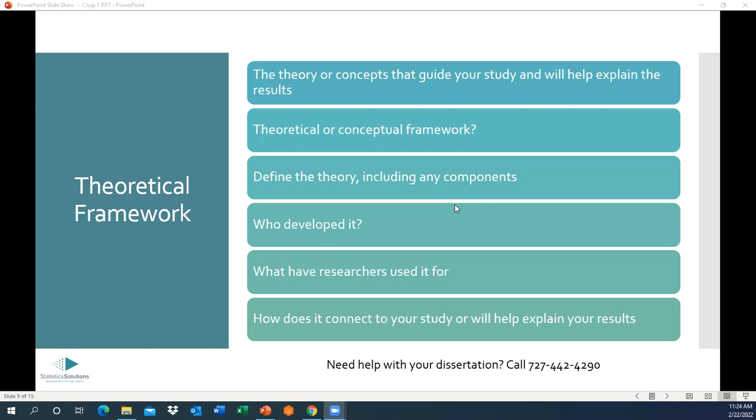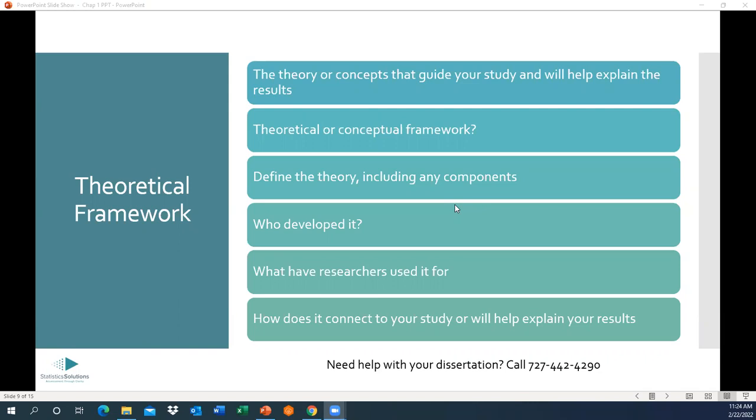So-and-so theory, or whatever it is, framework will serve as the theoretical foundation, or the theoretical framework, or the conceptual framework for the present study. And when you name the theory you're going to use, have a source for it, right? And usually associated with the major theorist who helped develop the theory.